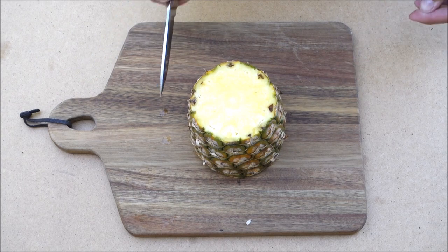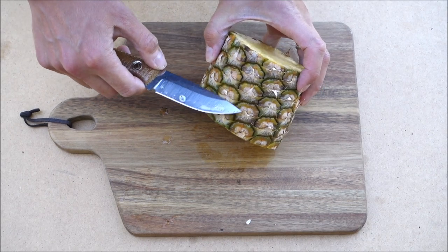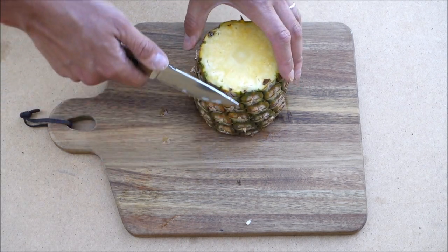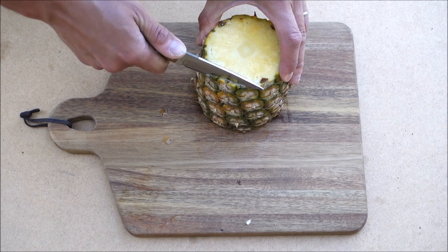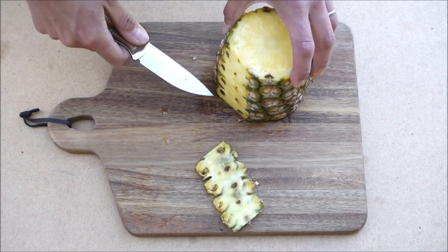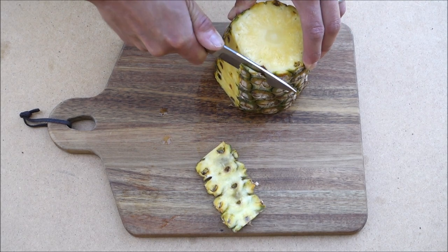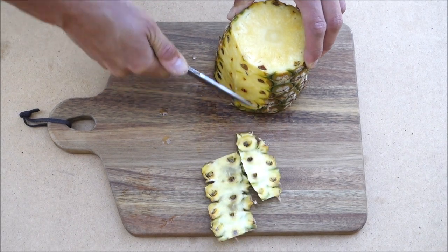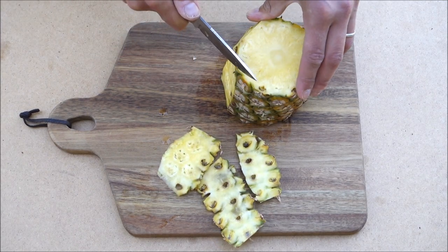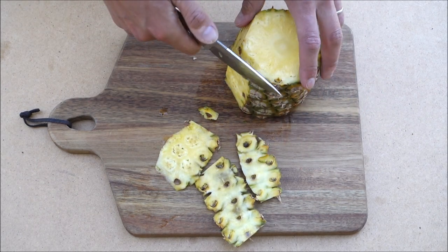It can stand on like this, and we can start removing the, I don't even know the English word, but kind of the scales or whatever you wanna call it. Not sure how well it will be seen in the camera, but it is sort of what it is. Gonna have to work a bit with some of the ice or whatever it's called that's being left over here. I tend to remove too little from time to time because I don't wanna lose the meat. Get greedy.